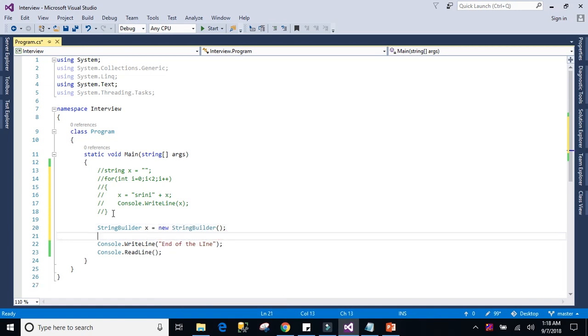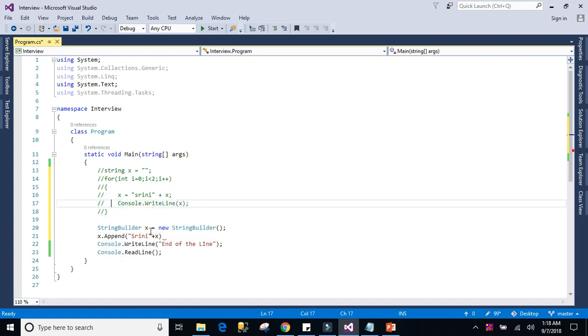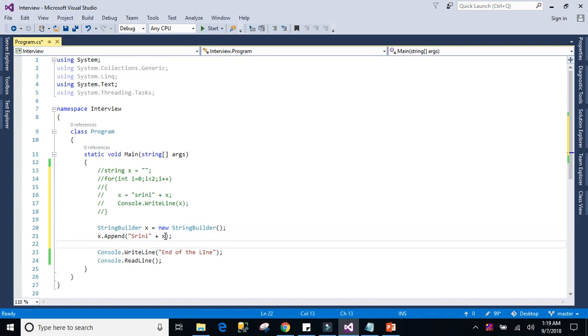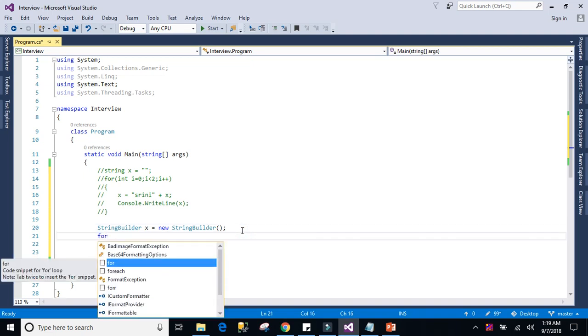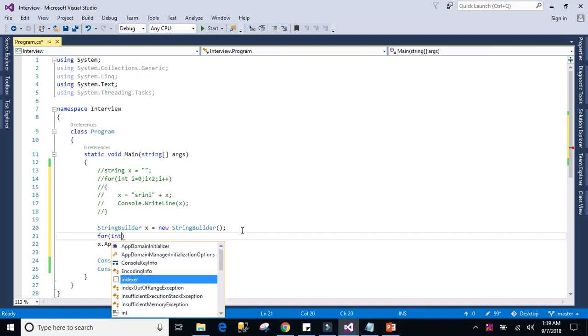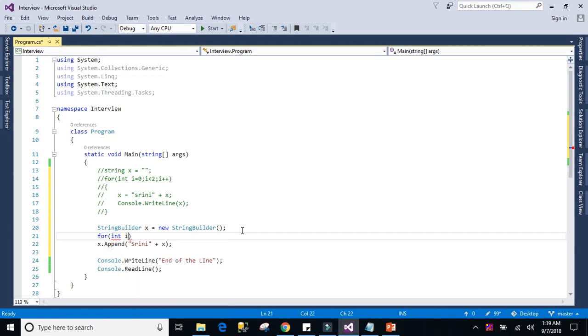Here x.Append, the Append method. Next, the Append method will write Srini plus x. We are not looped here, so we have to loop this also. Why? Because we have to check how many times it's added, or whether only a single value is added every time.